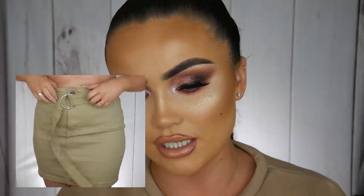Stretchy material, which is what I'm all about. I actually wore this last weekend on a night out and I was so comfortable. I really like the length and the fact that it comes up quite high, and the belt comes with it which is really handy. High waist, figure hugging, but stretchy — so it gives you a nice shape. Just a regular zipper, no pockets or anything on the back. I thought it would be so handy to go with everything over the summer, which it's already proving.